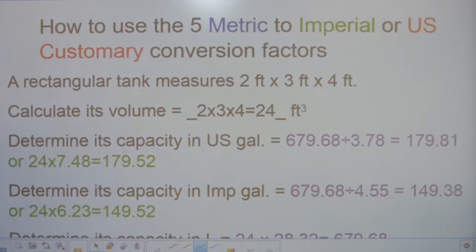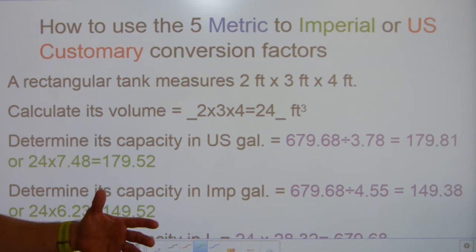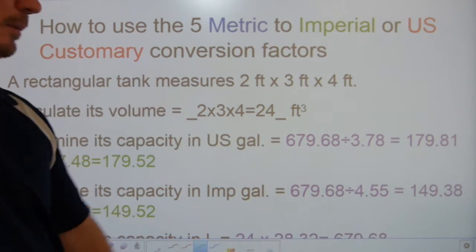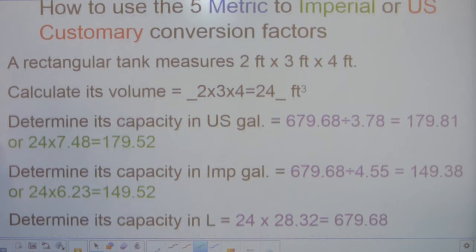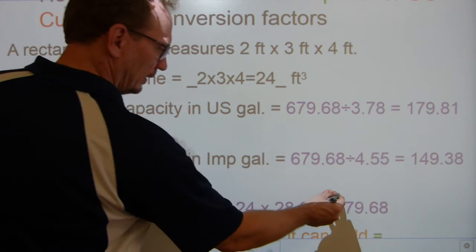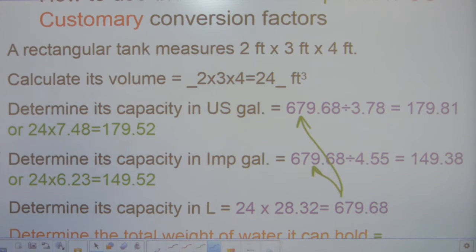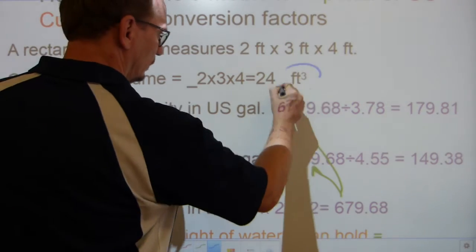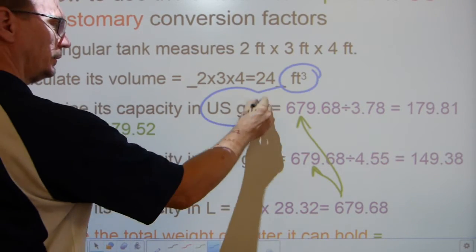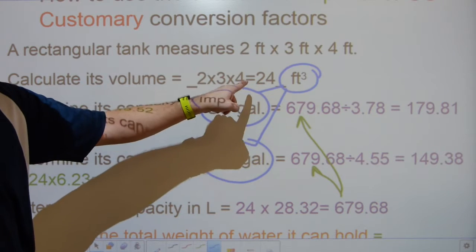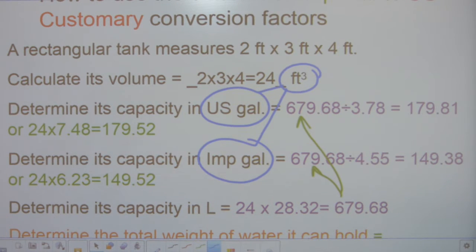On the last slide here, let me show you the solution to this problem of eliminating some of the precision issues. Here in purple, I just repeated the numbers, but I have a better or different approach. Instead of piggybacking this number here and here, I have a different conversion factor that converts or ties cubic feet to US gallons or cubic feet to imperial gallons. A direct conversion, starting with the original amount. This one is not an infinite decimal number, it's a whole number, so it eliminates that problem as well.